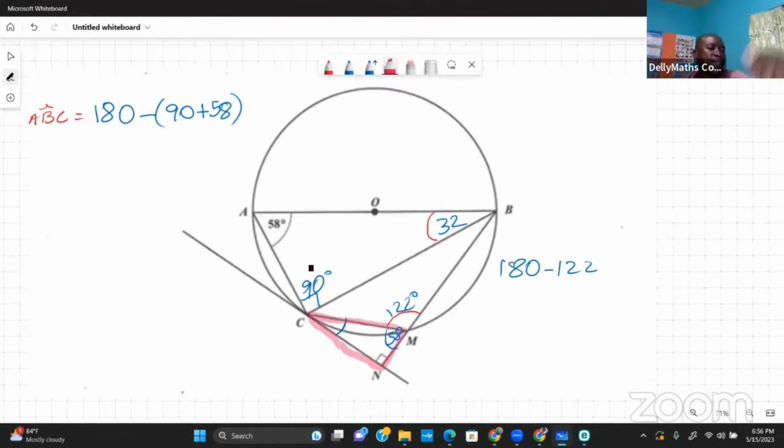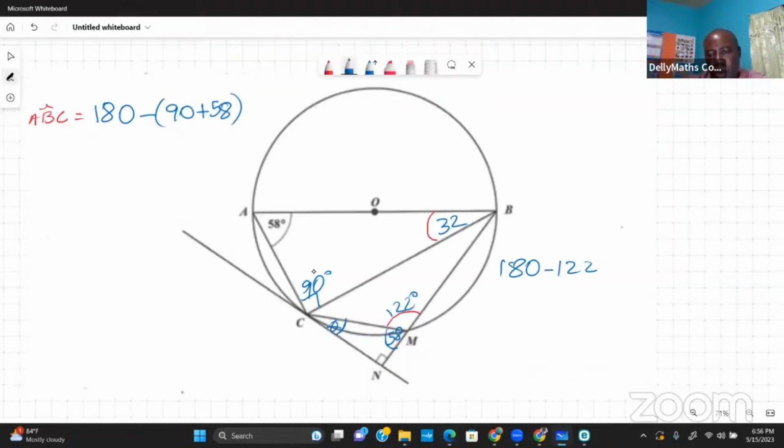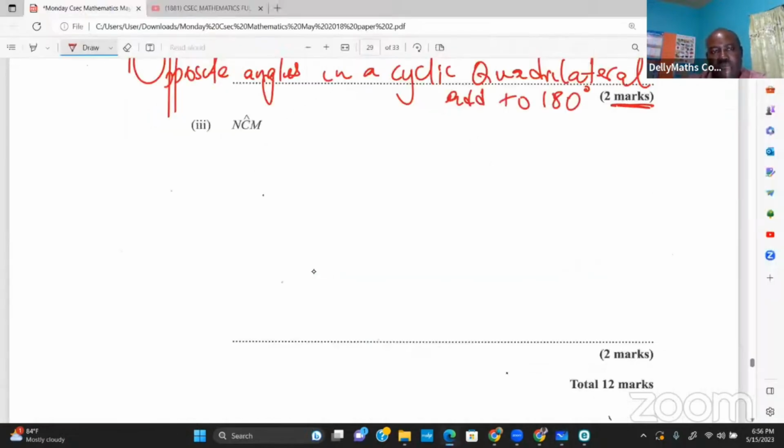So the angle I want is right over there, but I have 90 degrees in that little triangle. I have 58. So right now, I can figure out what this angle is right there. So it's going to be, hold on. We're going to have to say, all right, first move, I took out the 58. No, I took out the 122.